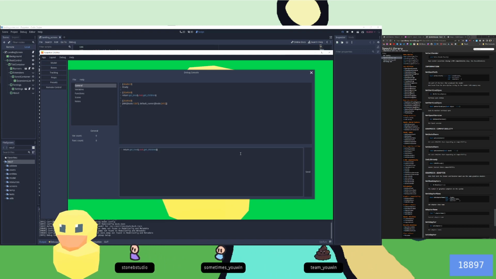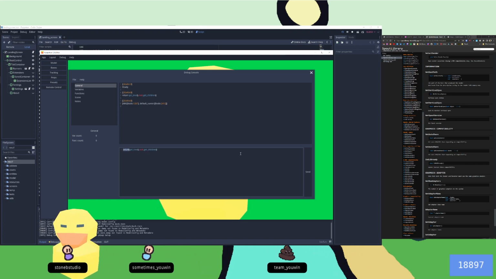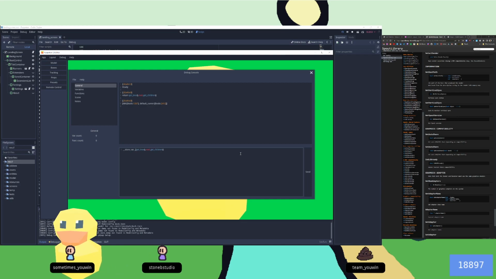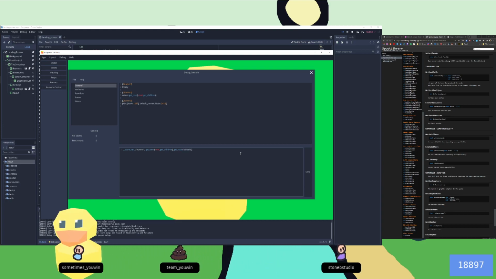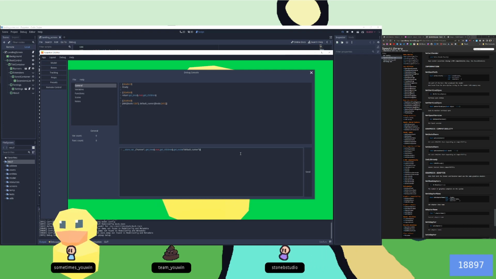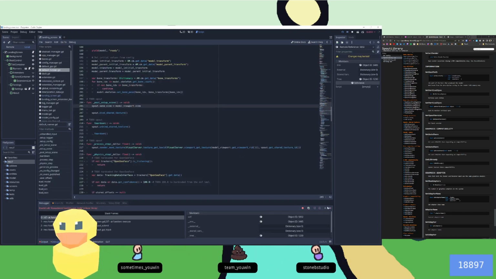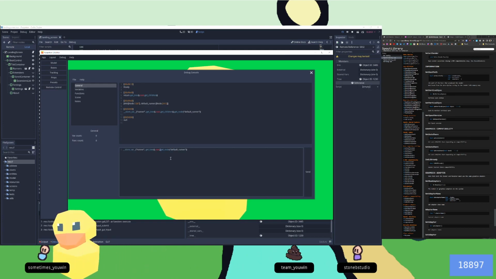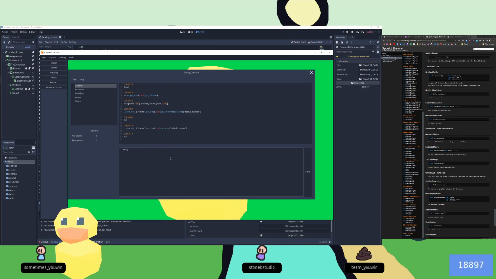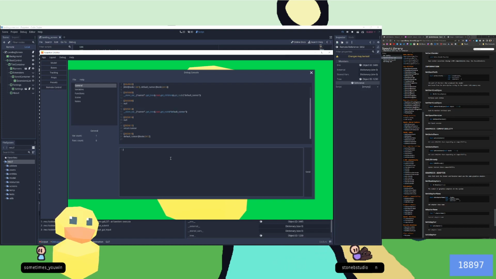So let's store var runner, get node default runner. I think that's fine. I see. Well, that's fine. That'll probably still work. There we go. There's your runner, so then we can return runner. It'll give us back the node. Return runner, get children.